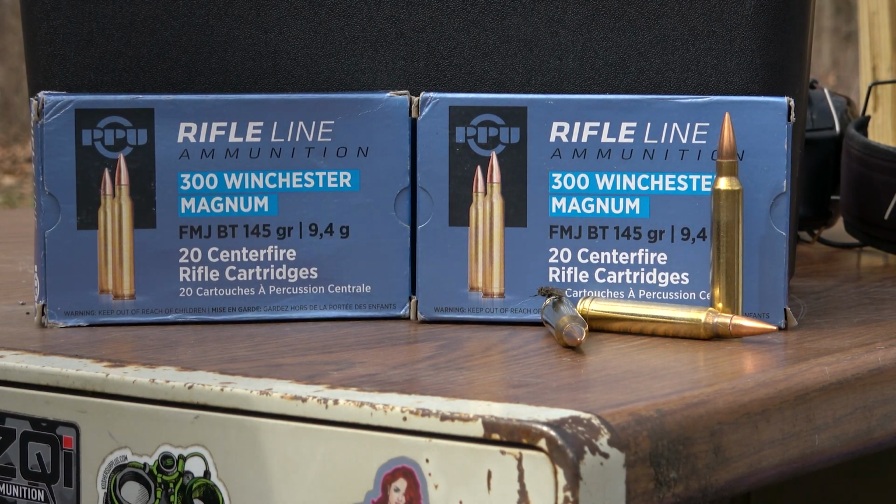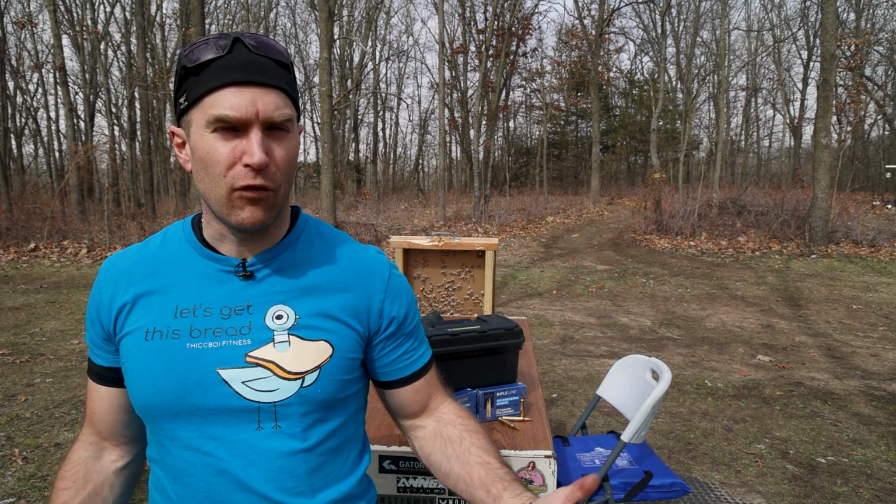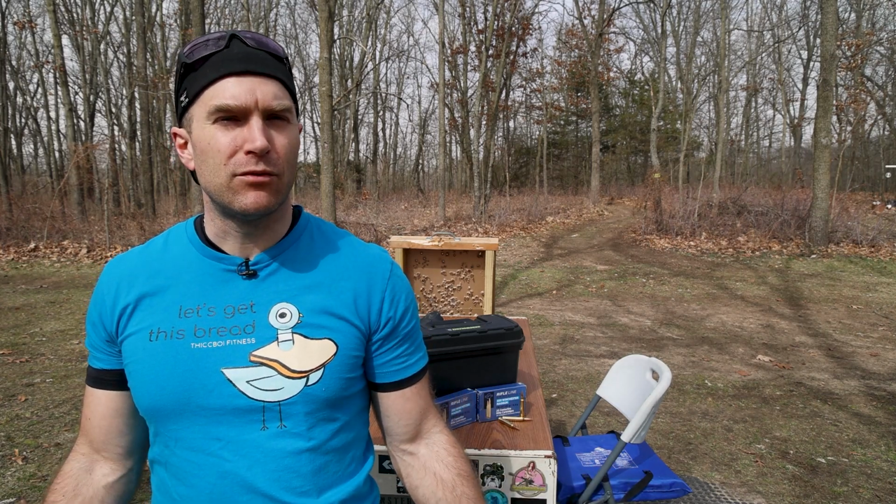As far as our accuracy goes, this is pretty much what I've gotten in all of my 300 Win Mag loads that I've tested at 100 yards. Were right around 2 to 2.5 inch groups. Even some of the more match ammunition, for whatever reason, every time I attempt to shoot a group, it always ends up being right around 2 inches.